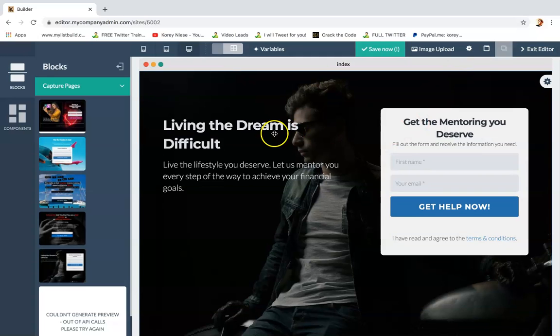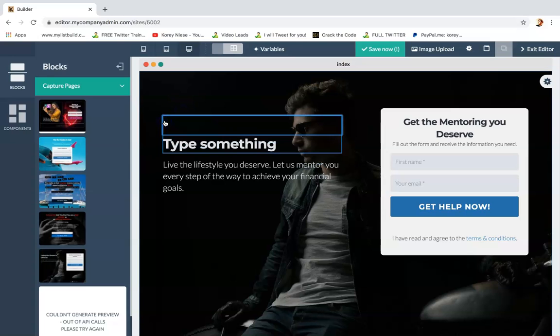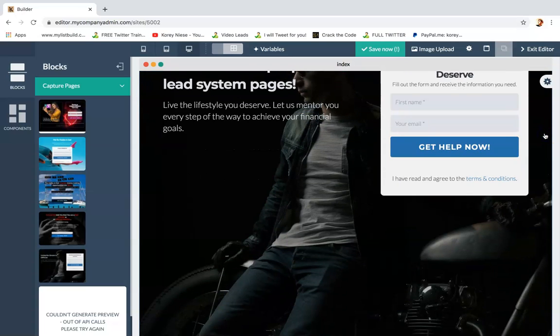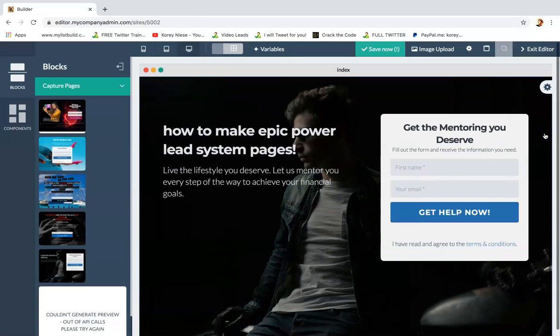All right, and let's make a couple edits so you can see how to make epic PowerLead system pages there. All right, then I want to make sure that I select apply changes.